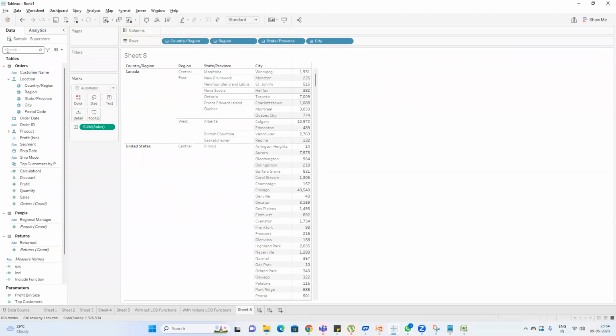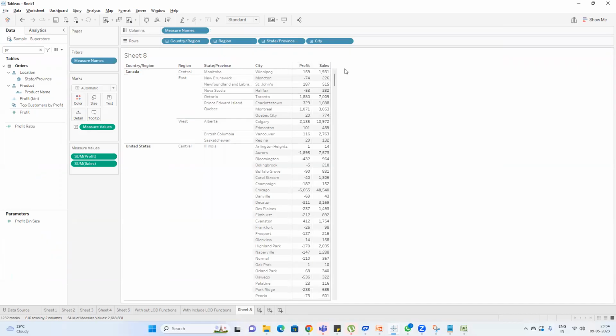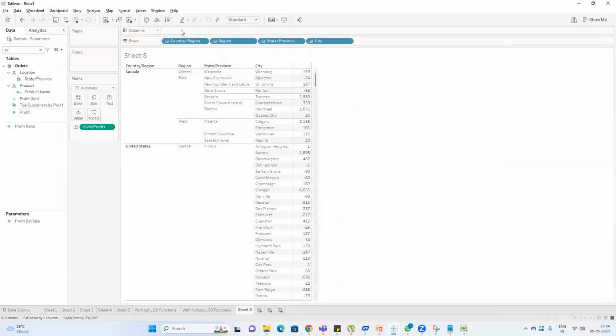If you are using multiple measures, let's say you take profit as well, you can see that the header comes up, but that will not happen when you use a single measure. So to get that header, you can simply write it in the column shelf with single quotes like this.